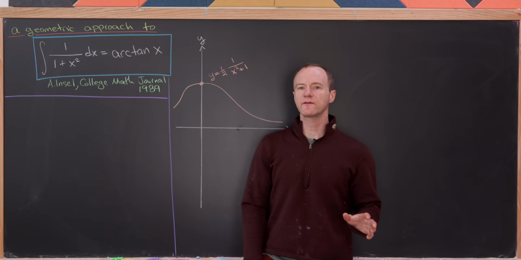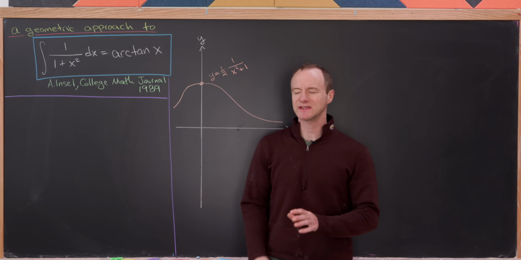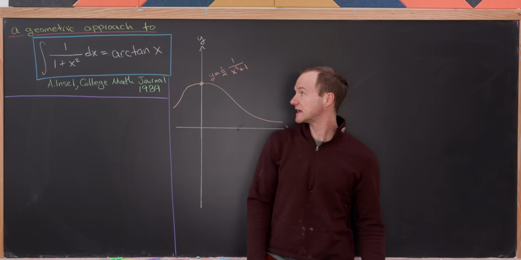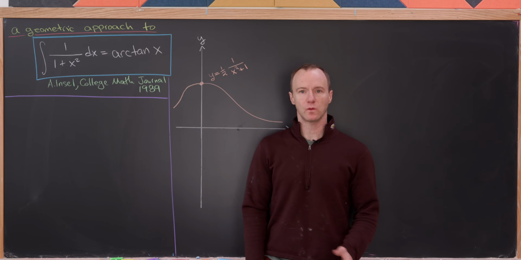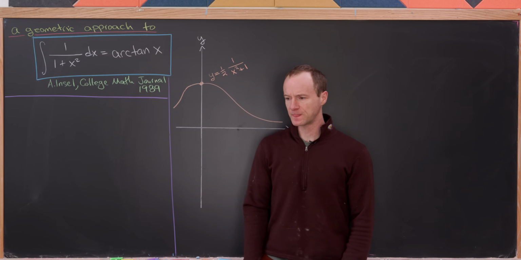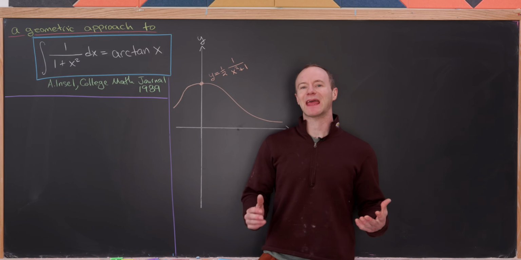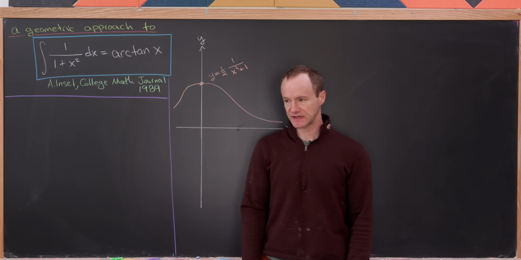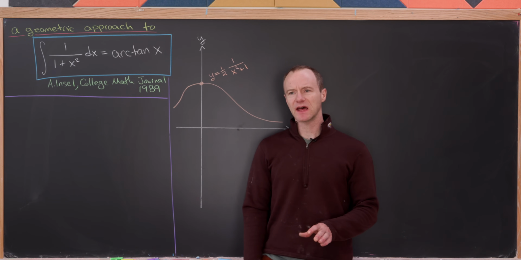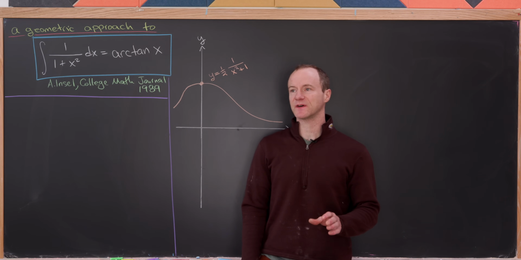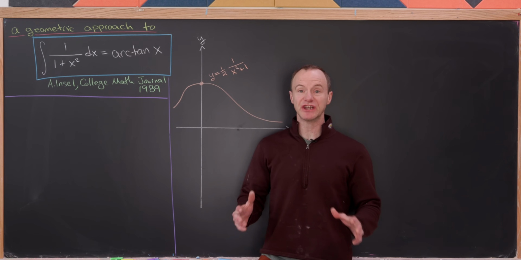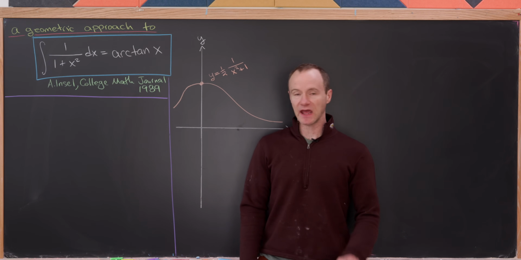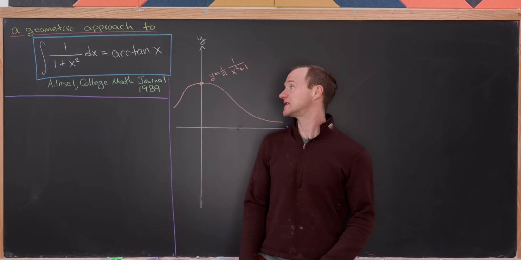So using derivative rules for inverse functions, it's fairly straightforward to show that the derivative of the arctangent is 1 over 1 plus x squared. And of course that makes the antiderivative of 1 over 1 plus x squared equal to the arctangent. That being said, I think it would be super satisfying if there was some sort of geometric interpretation of this identity. And in fact, I found just that.